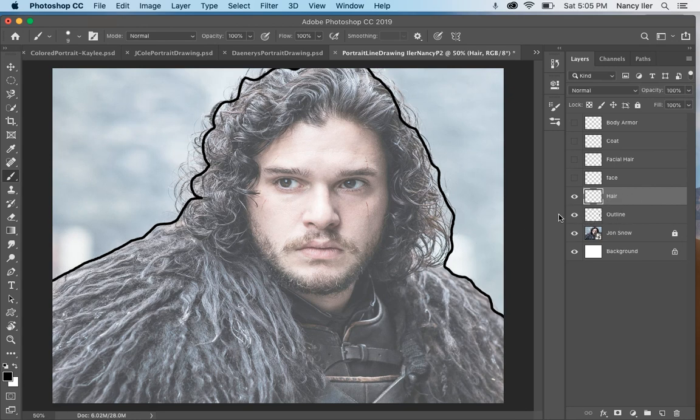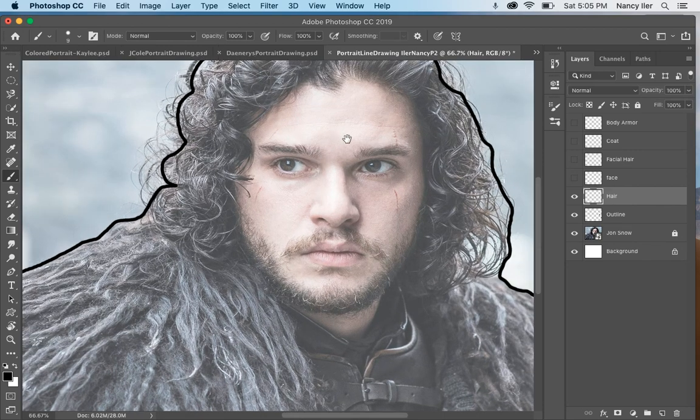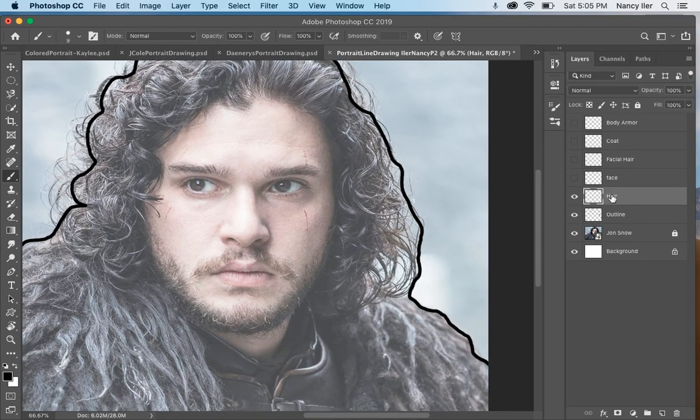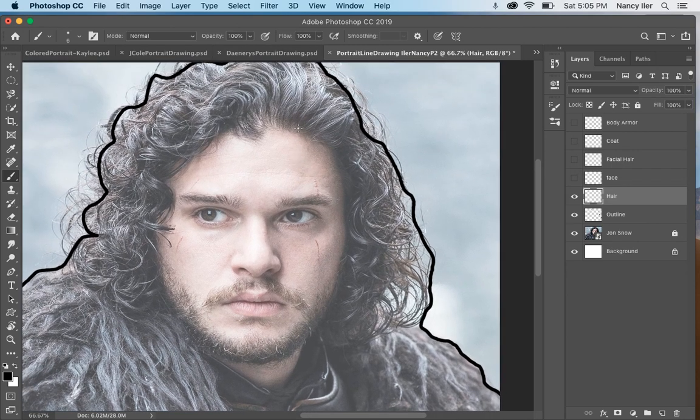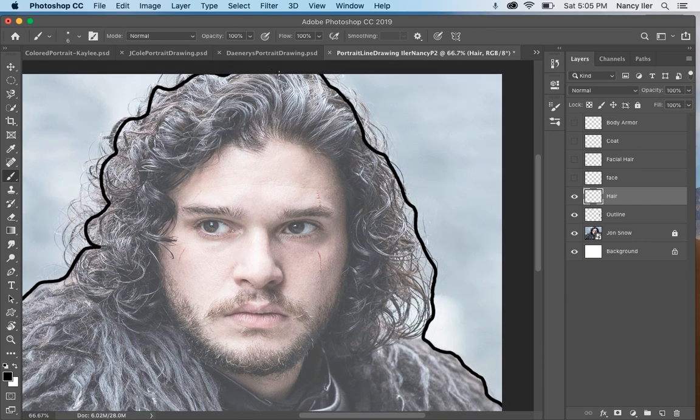So I'm going to do his hair now, and let me zoom in and talk to you a little bit about the line work of your hair. Okay, when you do it, you can bring your brush size down some if you feel like you need to do that. And basically what we're going to do is just follow the lines that we see, okay?